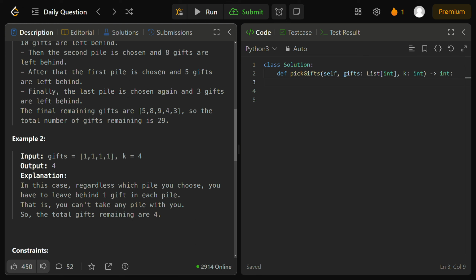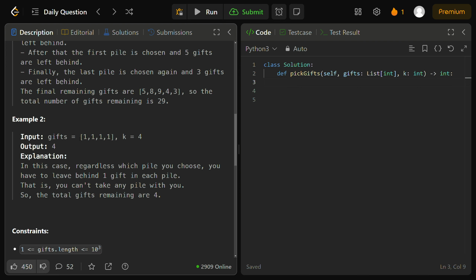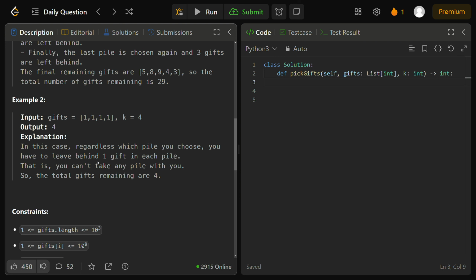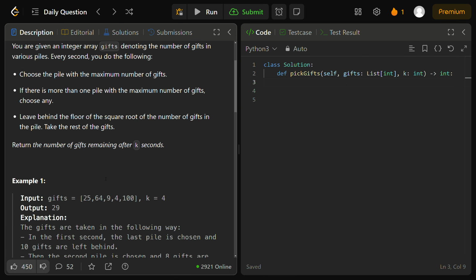So technically you could have a base case for this, but you shouldn't need to address it. It's really redundant, and I'll show you why that is in the code as well. But that's simply a quick thing that you can take away from this example. So with that out of the way, I will give you a few seconds to go over this problem in your head and think of a valid solution. And then I'll show you how I would optimally solve this problem in a few seconds.